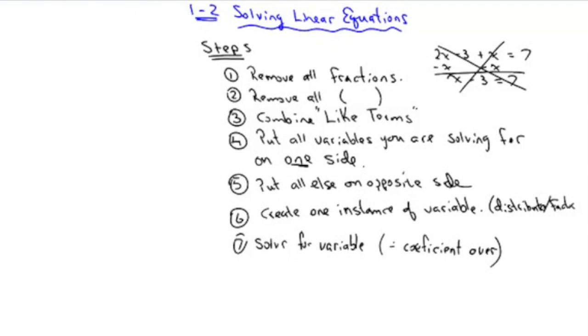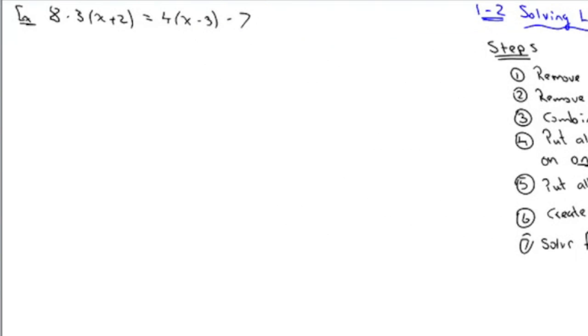So, for example, start off simple: 8 minus 3 times (x plus 2) is equal to 4 times (x minus 3) minus 7. I hope the answer is not 0. I sometimes make these up and weird answers pop out of them. So if I do this step by step, remove all fractions. Well, the problem here is there's absolutely no fractions. Skip step number 1. Remove parentheses.